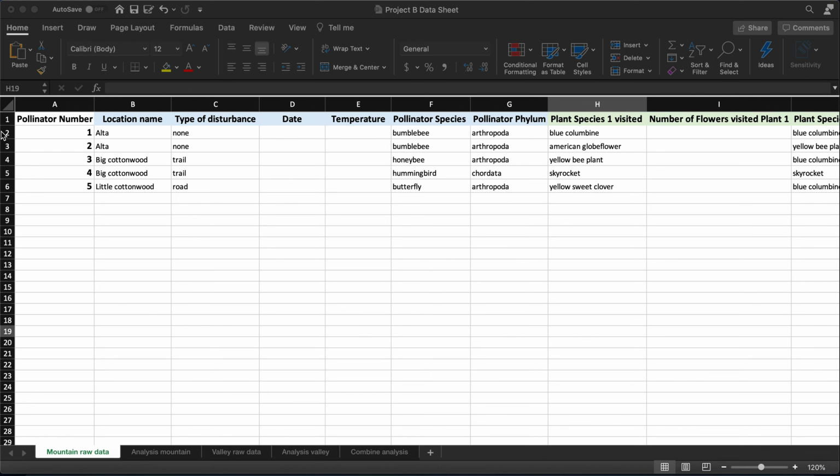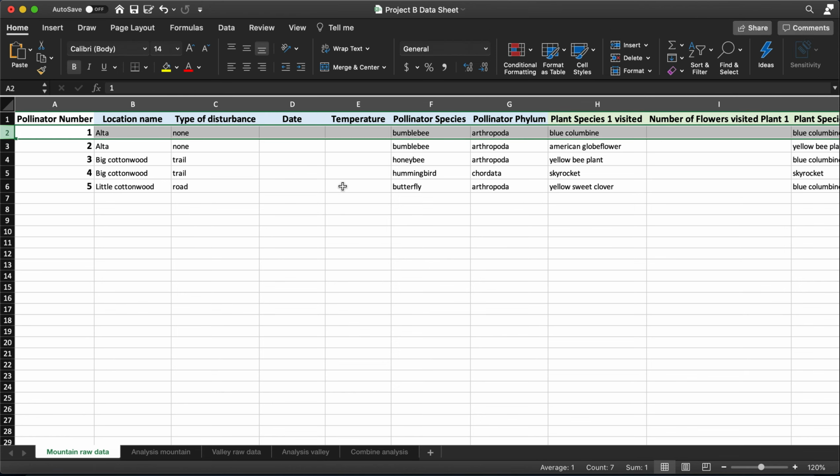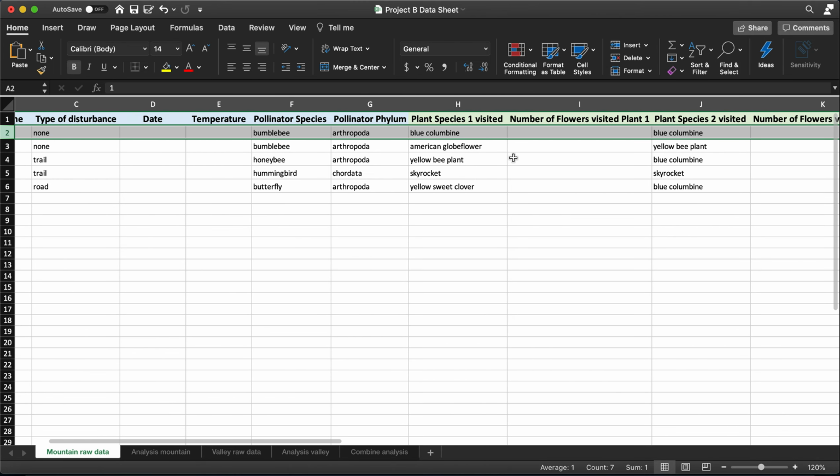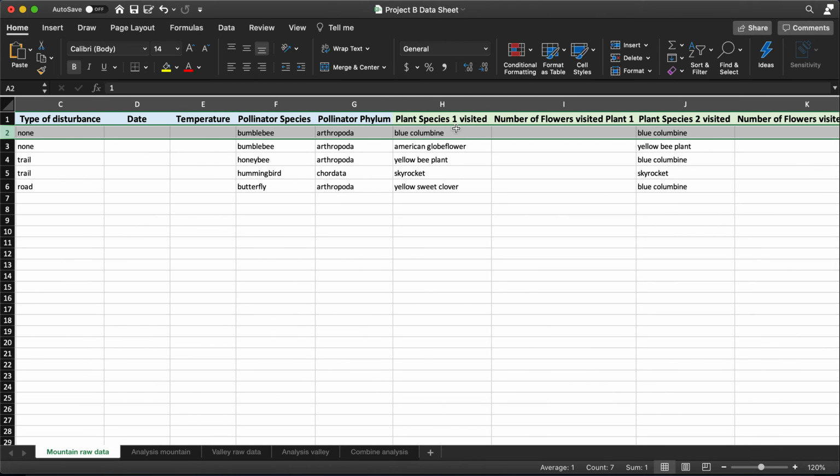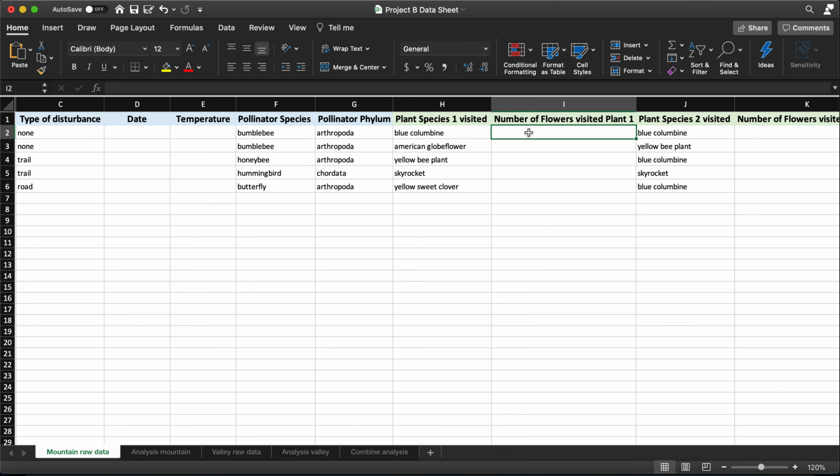Now let's focus on the first organism here. So here you can see that the first plant that this bumblebee visited was a blue columbine. Okay, so remember you need to ID the plants, and then if you are able, you do not need to analyze this, but if you had the data, make sure to submit this, is to count how many flowers that bumblebee visited in this specific first plant. Okay, it is not required for this research, but if you have it, please feel free to submit that.